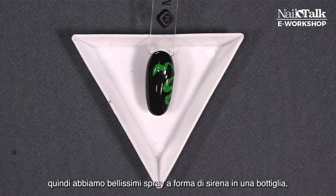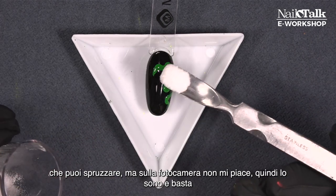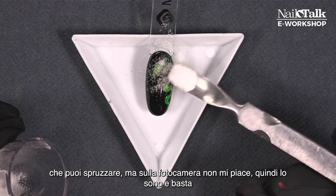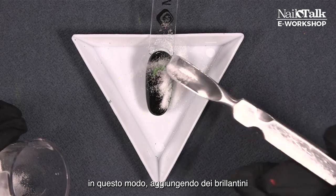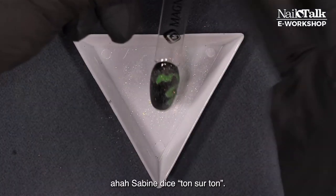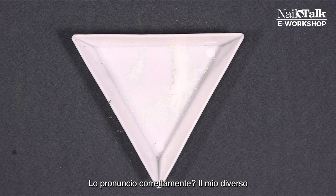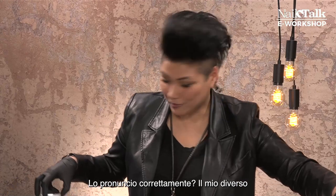So we have beautiful mermaid sprays in a bottle, which you can spray. But on camera, I do not like it. So I am just like this, adding some glitter. Sabine says, ton sur ton is French. It is, Sabine. Do I pronounce it correctly, my dear friend?